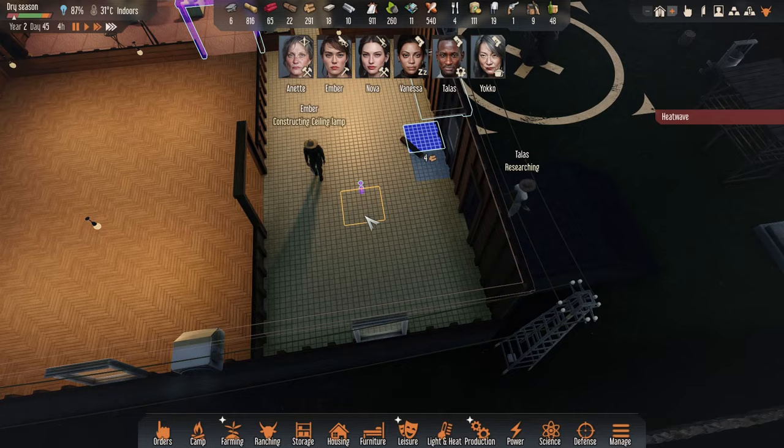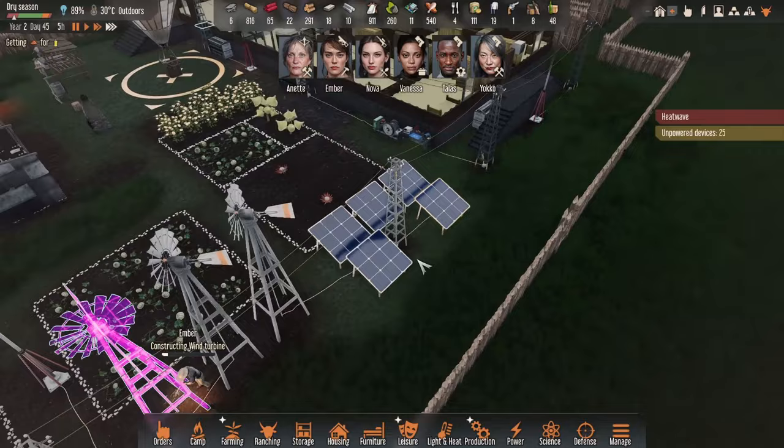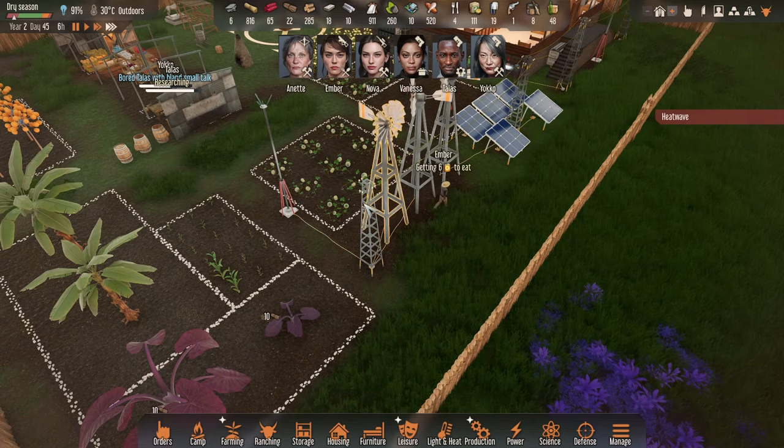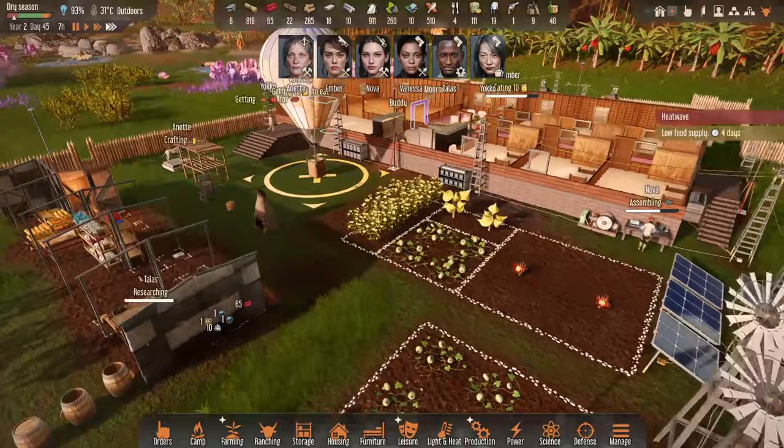Ooh, unpowered devices. Why has all the power gone off? Okay, right. We're out of power, but Ember is working on it. Ember's got the wind turbine going on. This is fine. So hopefully... Yeah, it's not very windy, look. It's because it's a heat wave. The wind turbines are slow. The solar panels aren't working quite as well. Okay, but now I think we are back online. All the lights are back on, which is good.